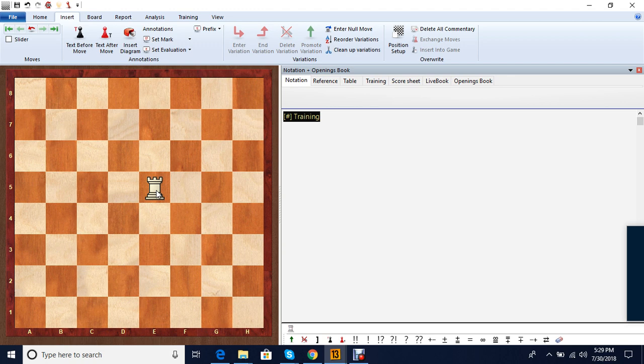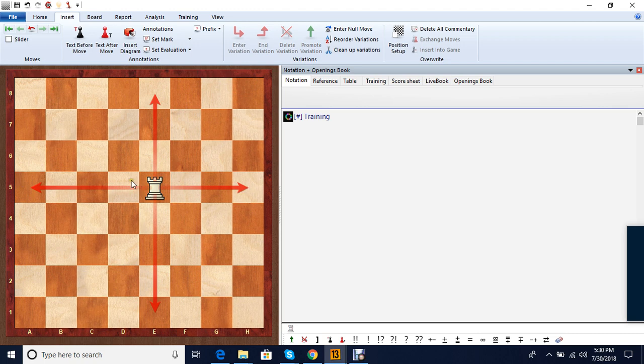Okay, so the rook moves on the file and on the rank. So the rook moves in this direction, this direction, this direction, and this direction, right? Just like driving a car at an intersection, the rook can go in all 4 different directions, but they are on the line, on the file, on the rank. Now, you know what I'm talking about, right? The file and rank. Good job.